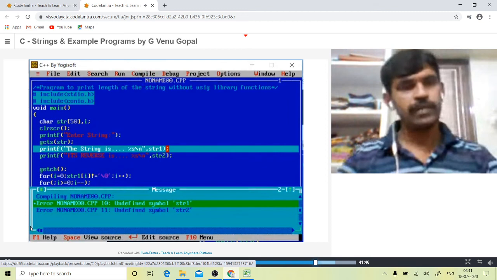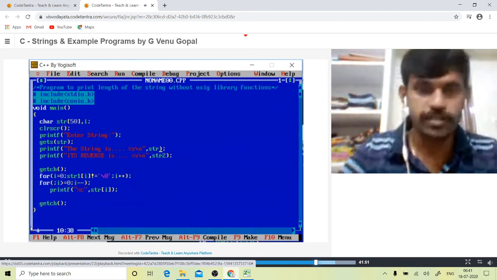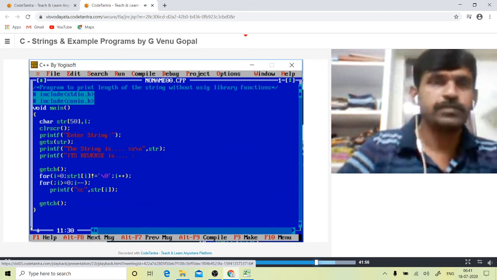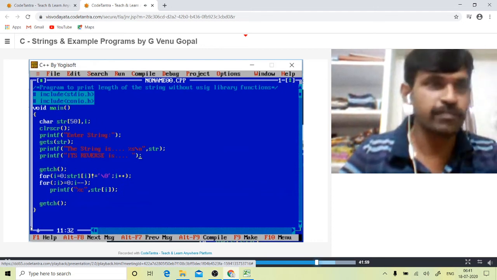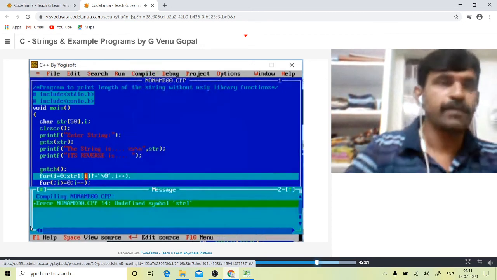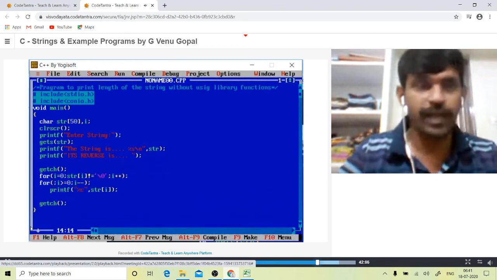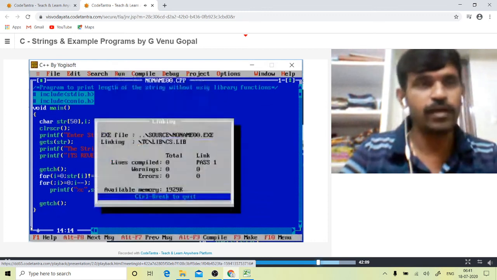There are two errors. Let us find what they are. Yes, str1 is given here. It should not be there. Then these statements we should not use, since we are trying to print the reverse of a given string only. Now again compile the program. Yes, there is an error still. Here again we made a mistake. Alt R, run the program.